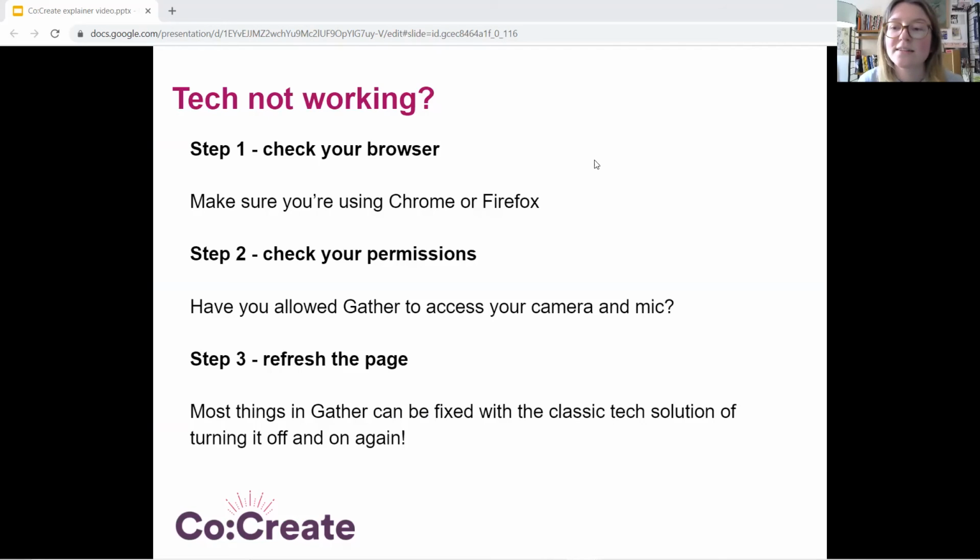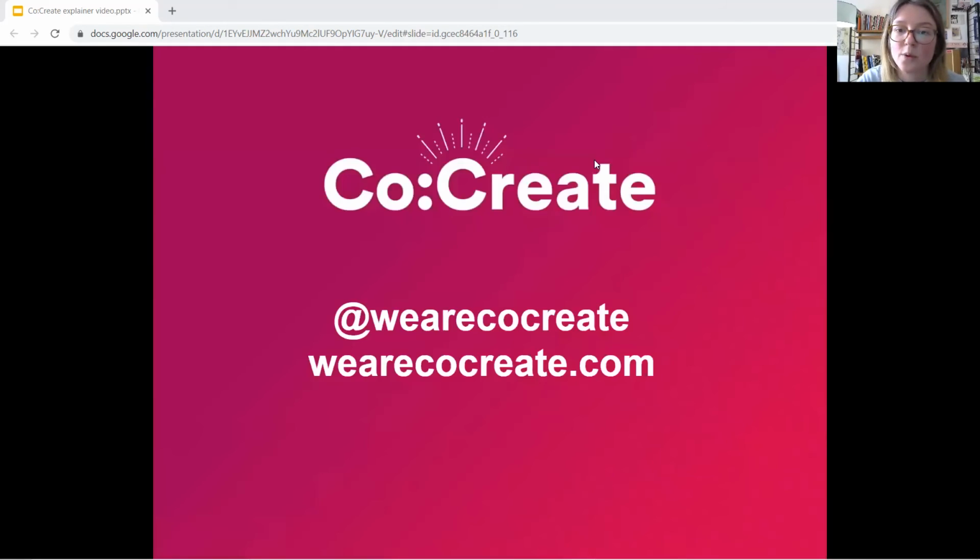But for anyone that thinks perhaps this isn't for them, we'll also be running a Zoom meeting at the same time where I'll be a roving reporter going around the space and showing other attendees what's happening. So we'd really love for you to join us in Gather, but if you prefer, then absolutely join us on Zoom instead.